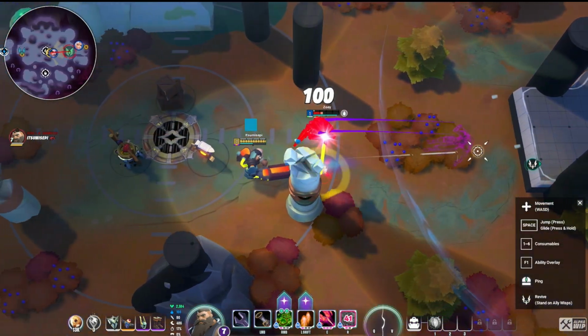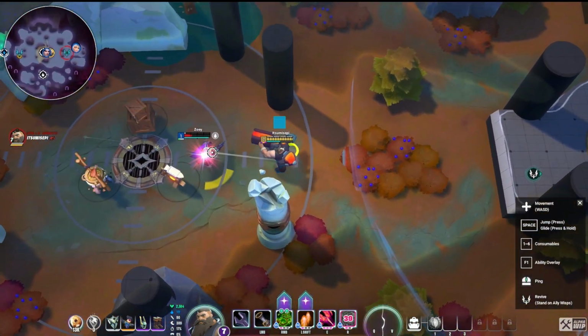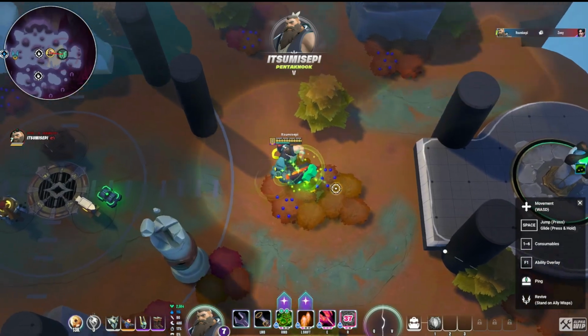If the enemy is not below 30% health when initially hooked, you will notice a yellow ring that counts down until that enemy is killed.